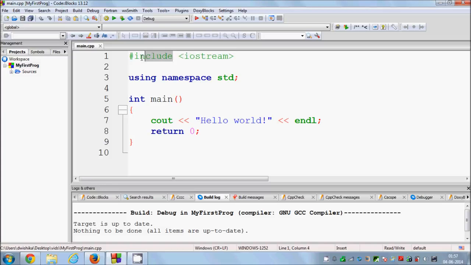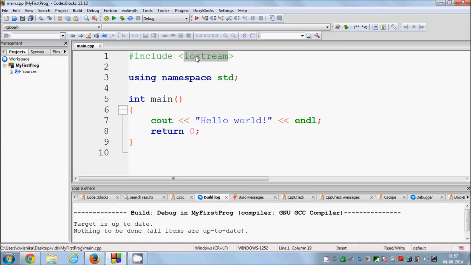So this hash include in C++ is called a preprocessor directive, and what it does is it includes the predefined header file. So think of this as a file which is already present in C++, and this file is included by writing hash include.